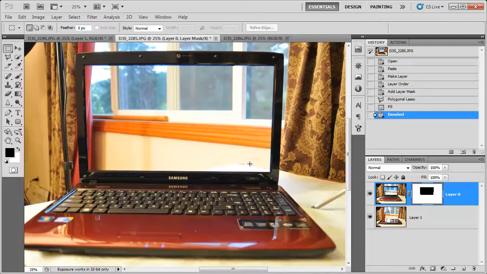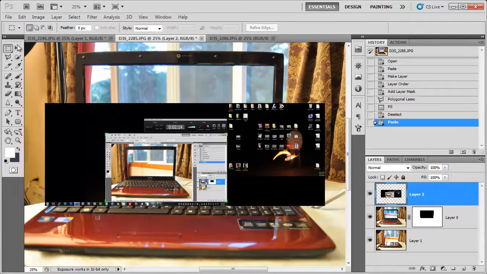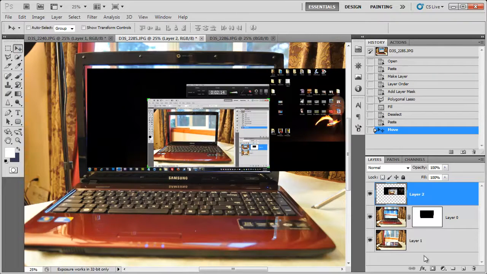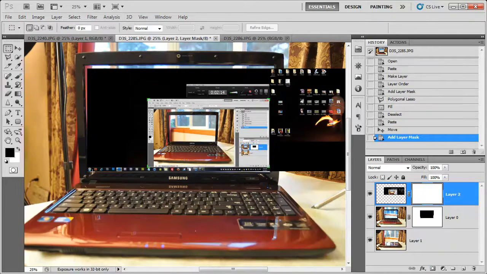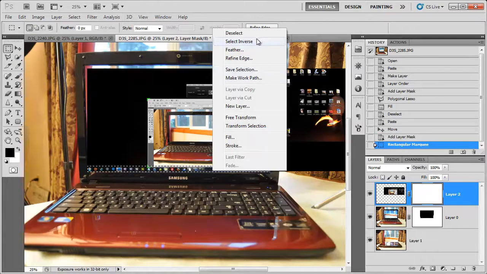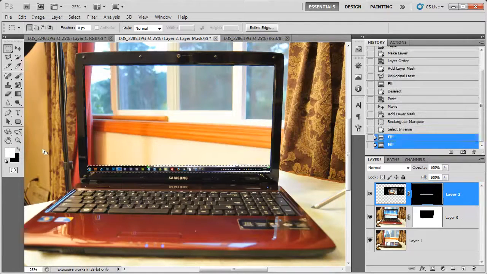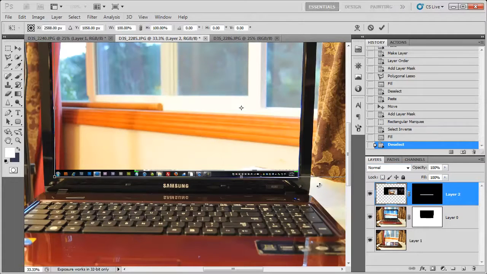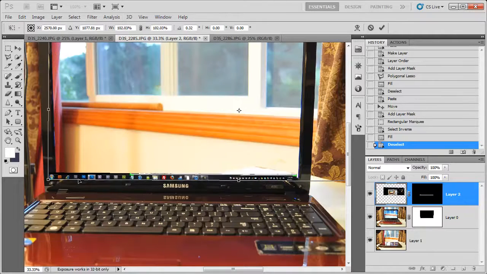What we could do theoretically to bring back the taskbar is take a screenshot of our computer and just place that in there. So what I'm going to do is mask out everything but the taskbar right here, and select the inverse and fill that in with black. And now you can see that it's kind of there, kind of not, you know. It is not the best method if you're trying to make it look like you have a real taskbar.